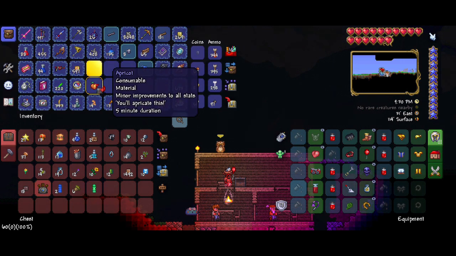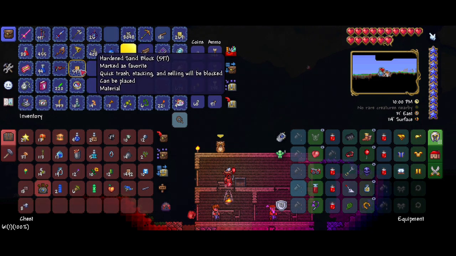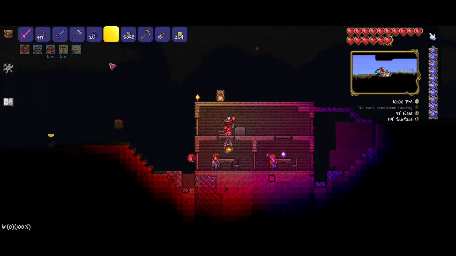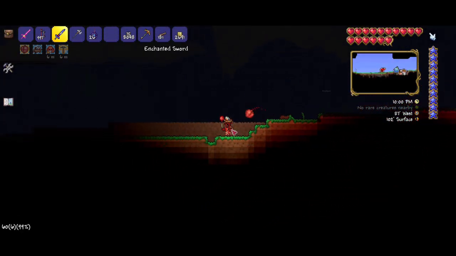I thought I pushed B. What did I not? Did I eat anything? What did I eat? Flat platinum. Where'd I get platinum? Oh, now I need to try to get back to the desert.